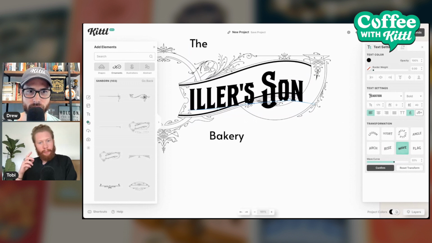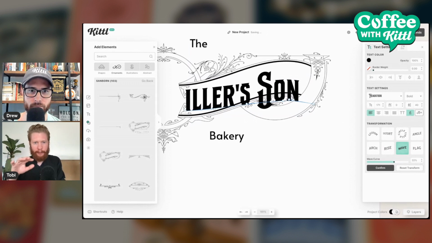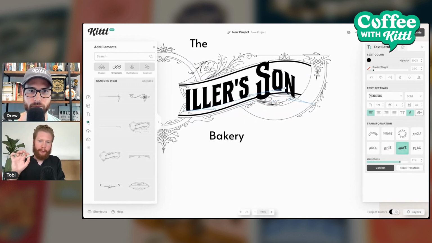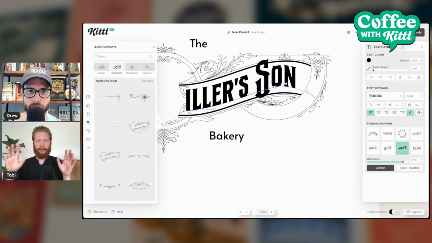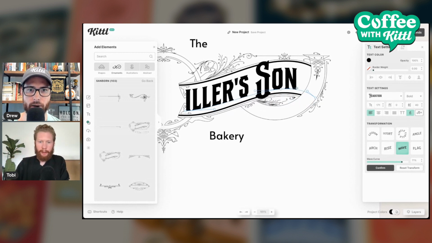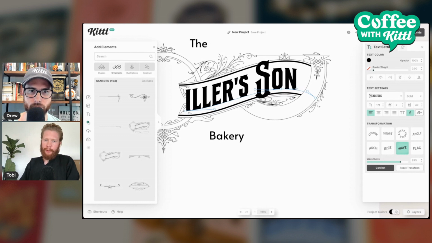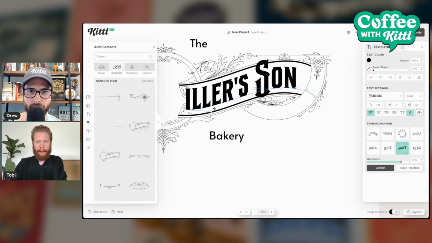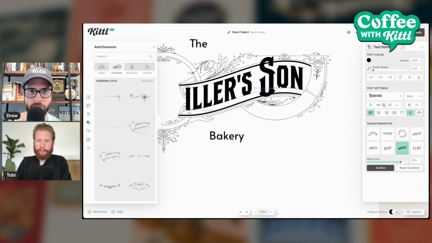What I did there is split the capital letter from the rest of the main text, and also separated "bakery" to have it as its own element, maybe with a different style or a different text effect. Yeah, exactly. And I'm using our transformation effects, which I think are a game changer.